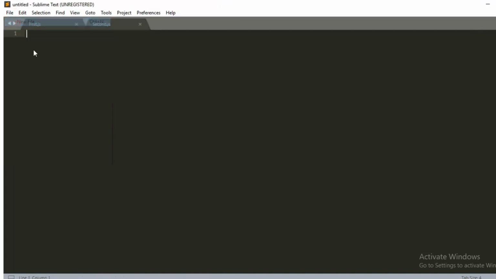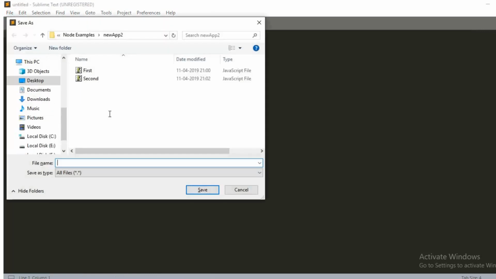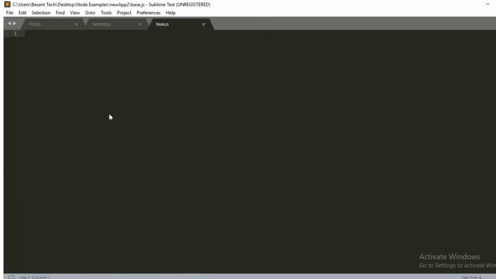Now I'm going to create one main file, which I'm going to save as base.js. This is the main application file, and it's going to call the two modules from the second module. So now I'm going to import the second module into a variable named second, again using the require function.